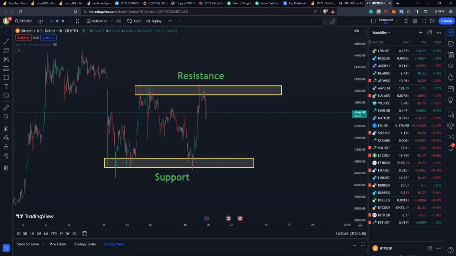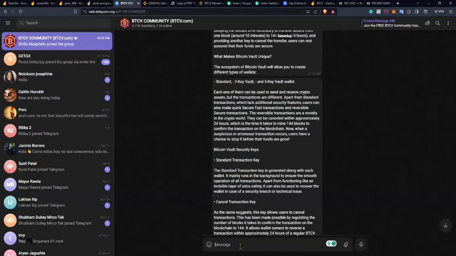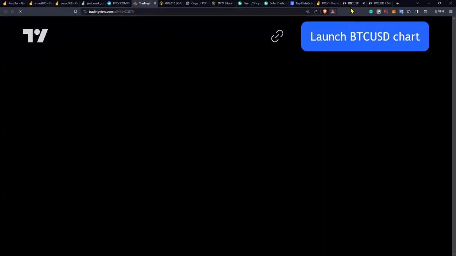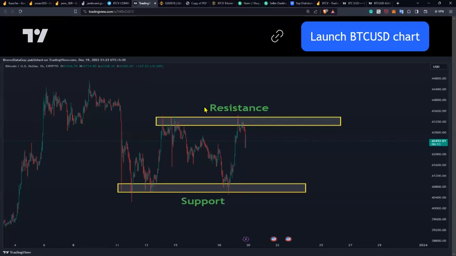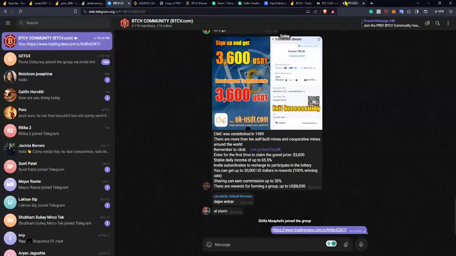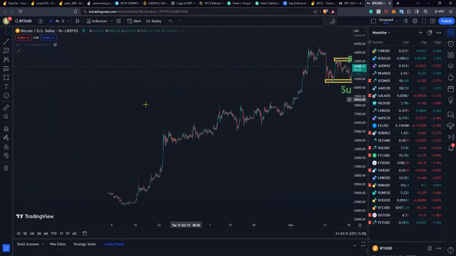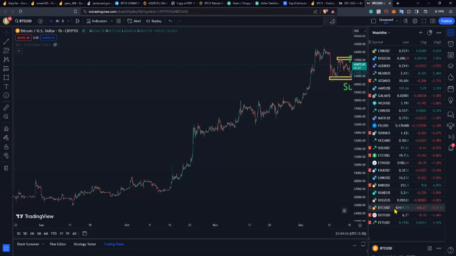And if I want to send it to everyone in the Zoom chat, I can just send the link. You can all check. And if I want to send it in the group, I can send it like this. Done. So this is the link. And if I click on the link, you see what happens? This opens. Correct? A very simple way to share your analysis with me. It's not that hard. It's very simple. And if you want to draw some trend lines, of course, you can. Let me give you an example. Let's say Gala.